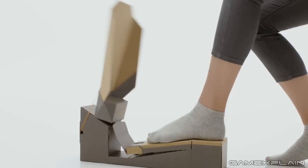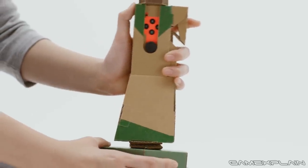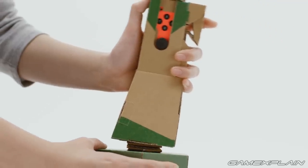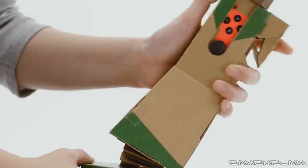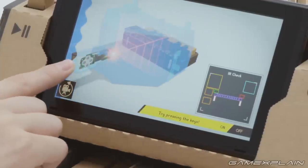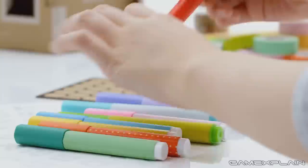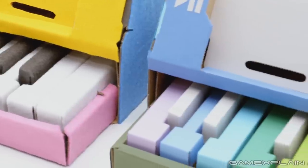Finally, the last unnamed Toy-Con creation appears to be a flight stick with a Joy-Con measuring the tilt up top, which is a natural fit considering we've seen both a motorbike and a car — so it seems there may be a flight-based game incoming too. That's eight more creations that Nintendo has yet to officially unveil, easily enough for two more packs. It makes it seem like they're confident in the Labo's success, and after what we've seen, it's hard to argue with them. There are a lot of ideas here and many of them could easily appeal to kids no matter their interest.